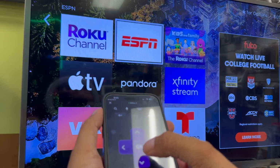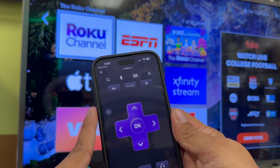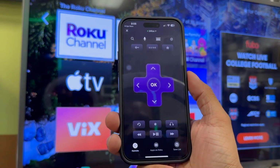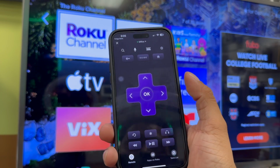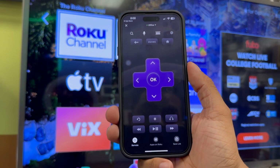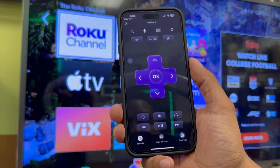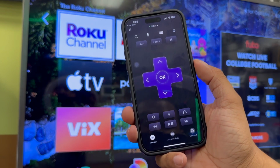So you guys can see, now I can use my phone to control my Roku as I please. But there's something wrong with this app. Also, what I found out is there is no way we can raise or lower the volume from this Roku. That's one downside of using the app. I don't know if there is a way around it, but if you find one, please let me know in the comments down below. Now, let's jump on the second way to fix your problem.